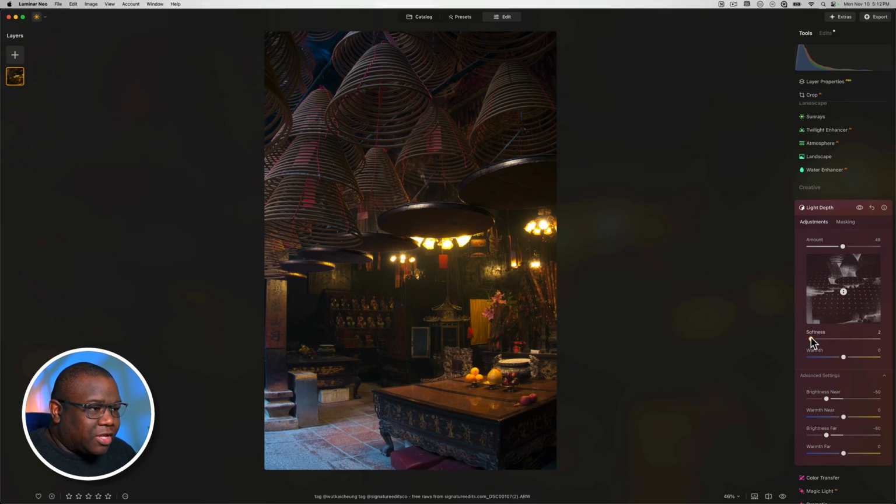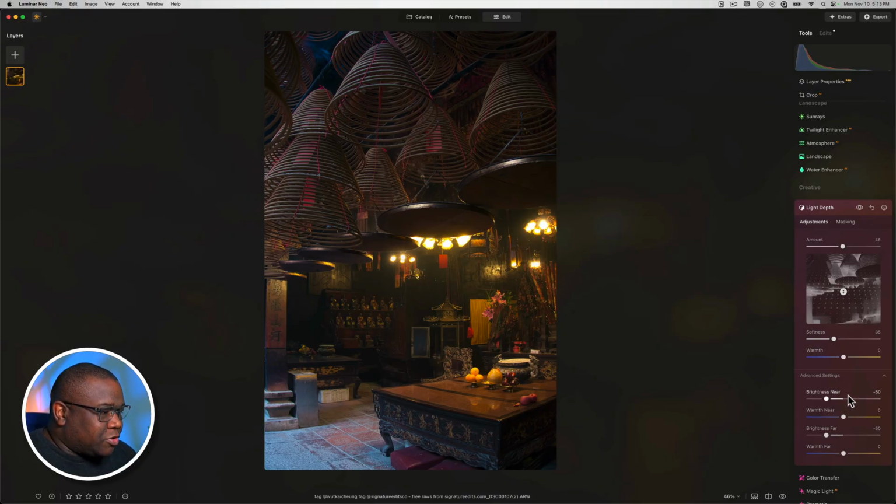Now, I want to soften that, and softness is really just spread. So I'm just going to go ahead and pull that a little bit further out, so that way it takes up more of the space that it's actually lighting. So if I turn this off and turn it back on, you can see I'm even getting more light through here. And that's actually really nice, because it just helps redirect the viewer's eye and gives a more realistic look.